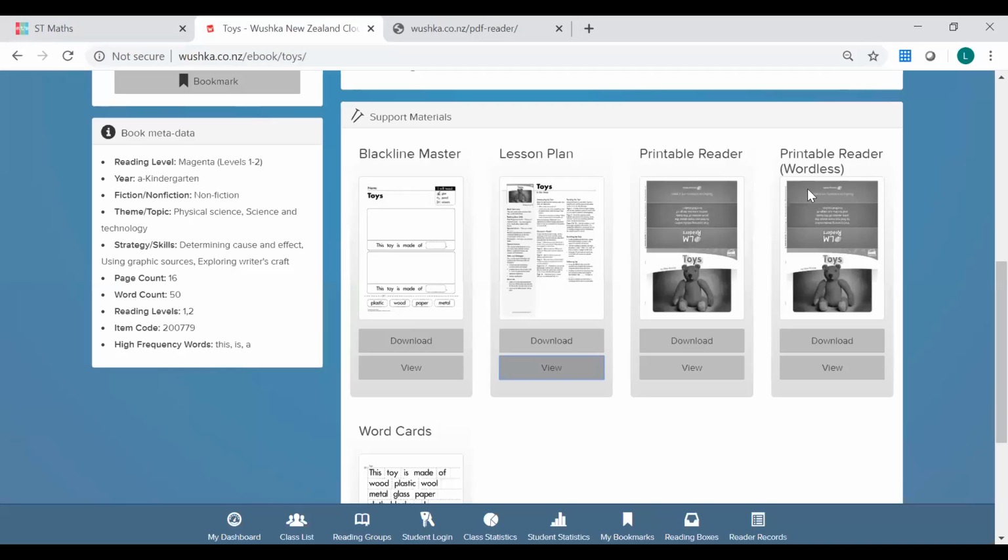Someone recently came up with the idea of the wordless one. In a classroom environment, that would tend to be used for a writing prompt. You could use that to get the students to retell the story in their own words. You might want to look at sequencing, beginning, middle, and end, to get them to reconstruct the story. Using a snipping tool, you may be able to take parts of that out, copy and paste that into a Word document, and send that to the students. I'm just giving you some ideas on this new remote learning environment, of ways to utilize this when you're not able to print them.